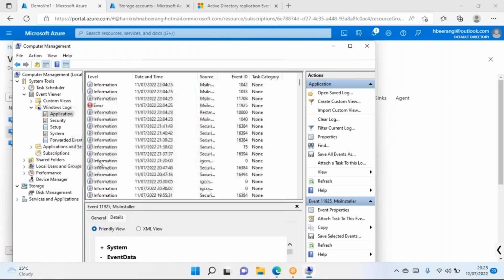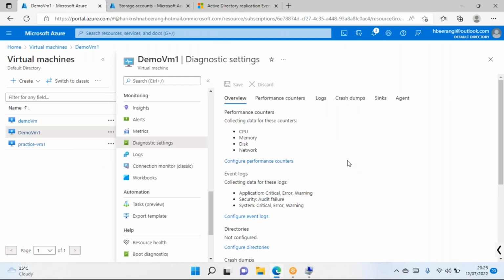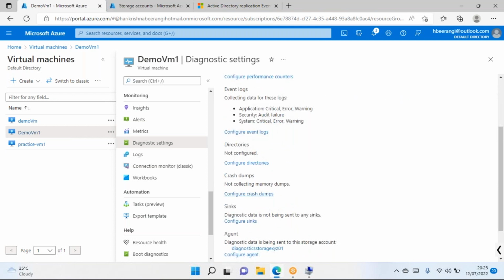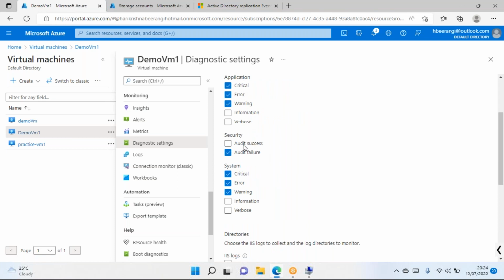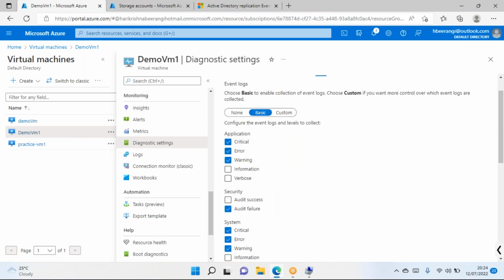If you scroll down, you'll find multiple logs with errors, but these are ignorable. Okay, and you can get all that information. Security audit failure, directories. Directories in the sense, this is something different. If you look at these directories, again, this is going to be the basic information.